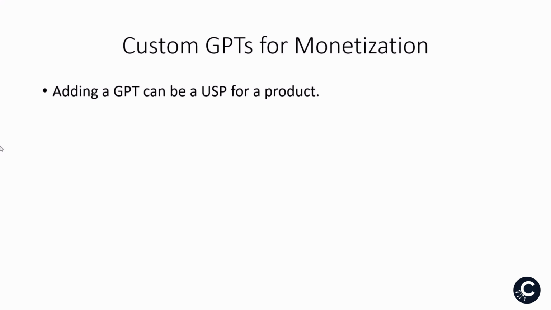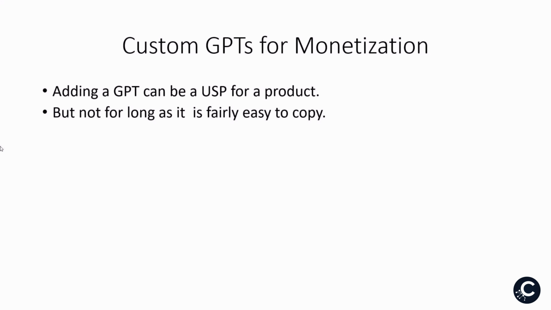In particular, it probably works very well if you're an information marketer, but it works regardless of what you are marketing. In particular, when you are the brand, when you are your own brand for whatever it is you're selling, you can use GPTs in order to help you in your marketing. So, for example, you can add a custom GPT, and it can be the USP for your product.